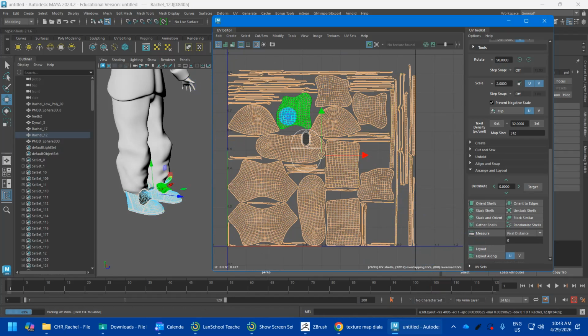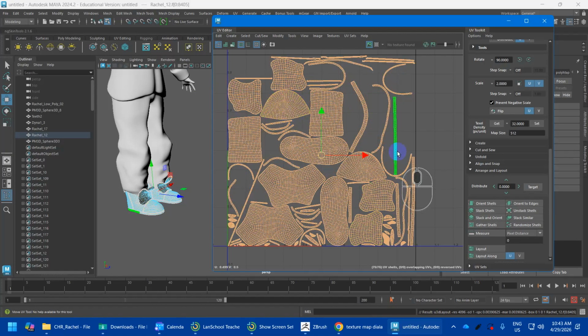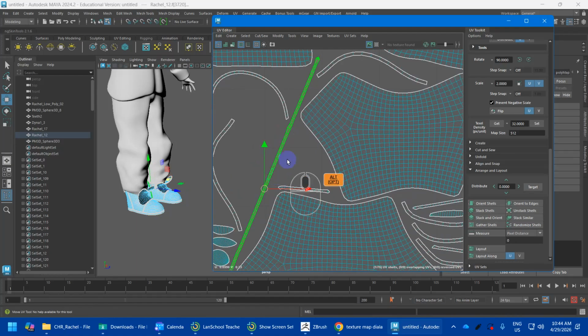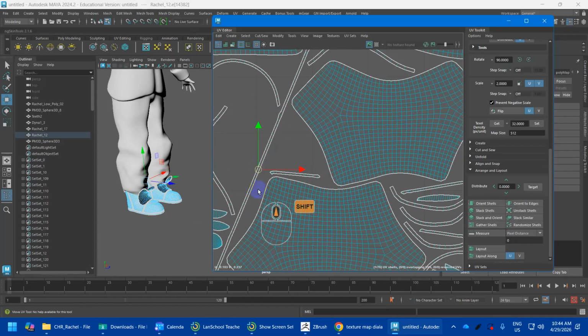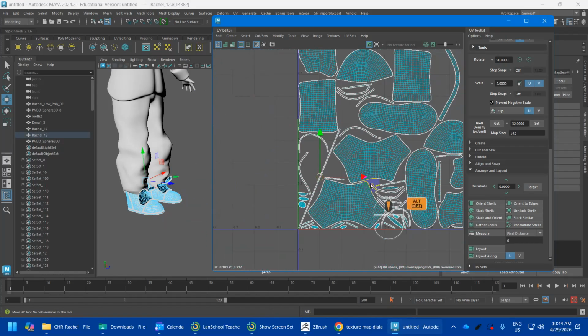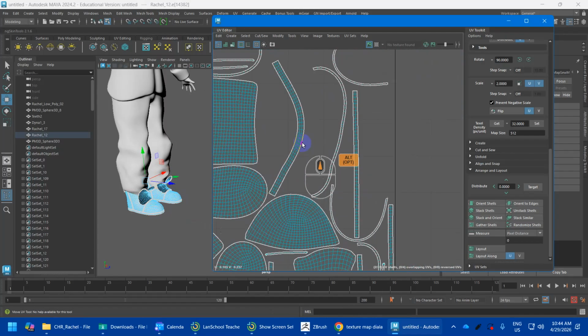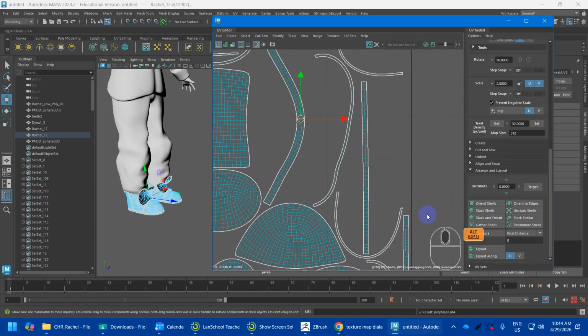Again, I'll keep looking, analyzing. So I broke down the longest kind of shells that are preventing me from using, you know, I don't want these big gaps, right? So yeah, these are looking better. I'll grab maybe this one and split it. So again, I'll try to find a midpoint. Again, it's useful to double check on the model, but in this case, I'm trying to hustle here. So yeah, let's break maybe these down a little bit.